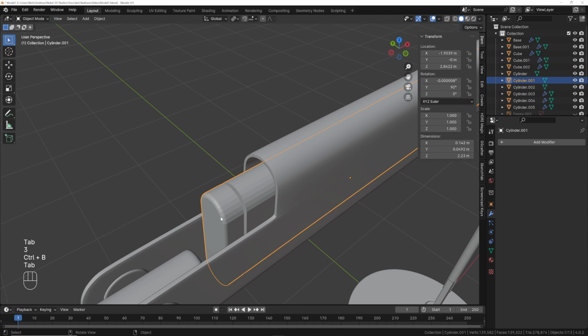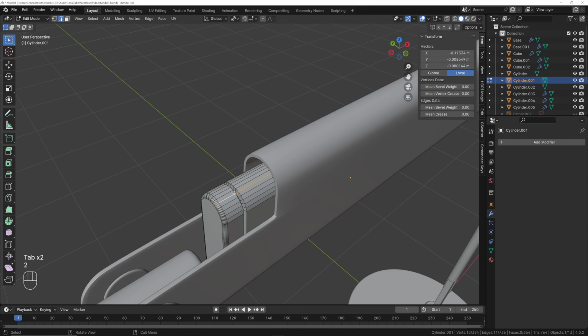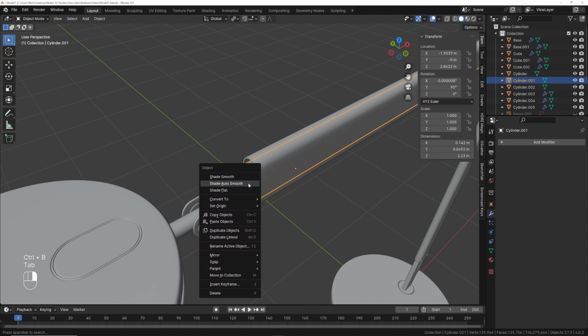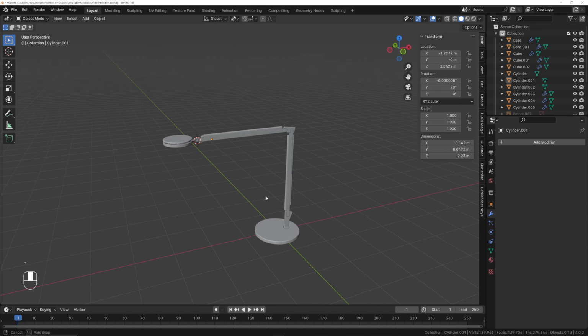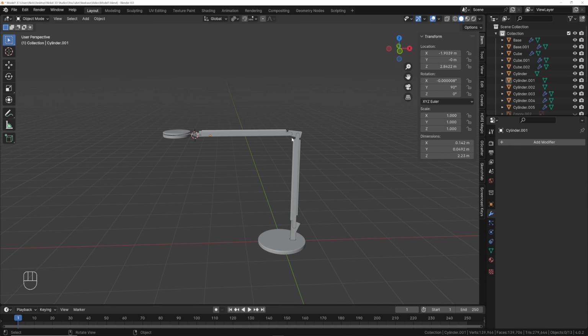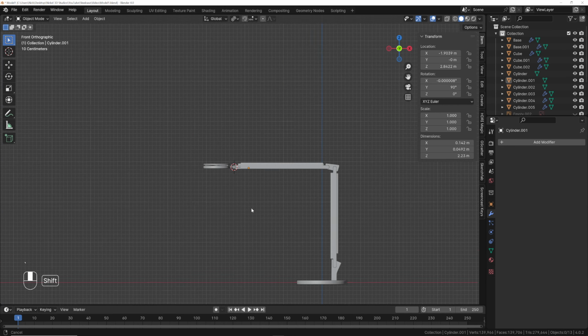I'm basically going to bevel the ones I'm going to see, and then grab these two loops here with Alt and Shift select, Control B, give them a little bit of a bevel, and then right click, shade auto smooth. Nice. So you can see we basically have the lamp. I'm not really going to work on a bunch of details like grip knobs and everything here. They're not really going to be seen.